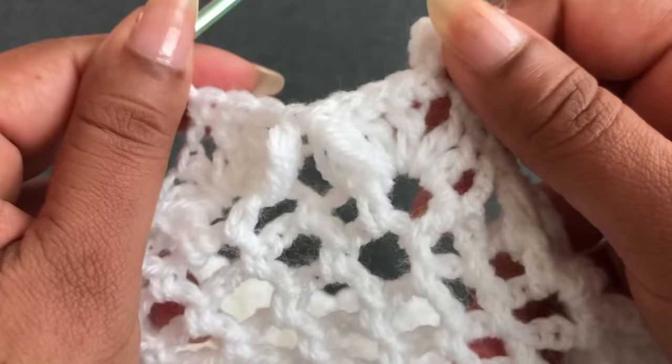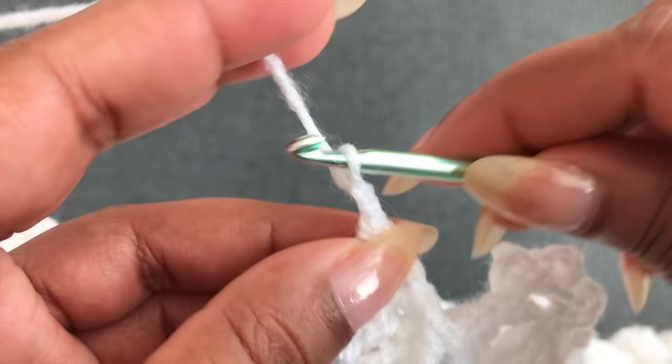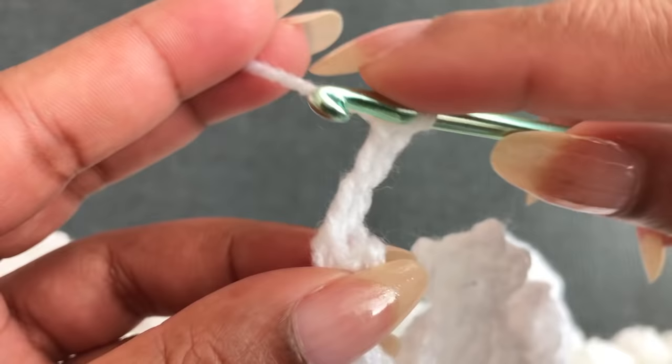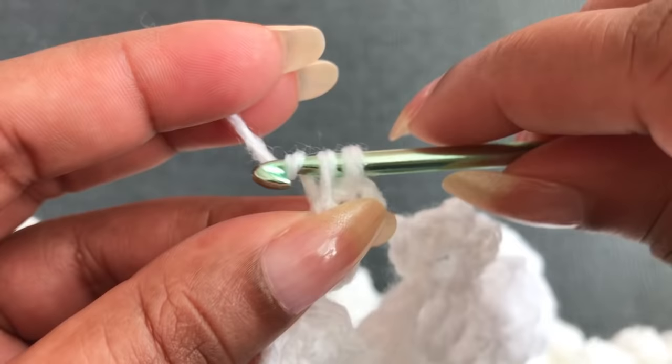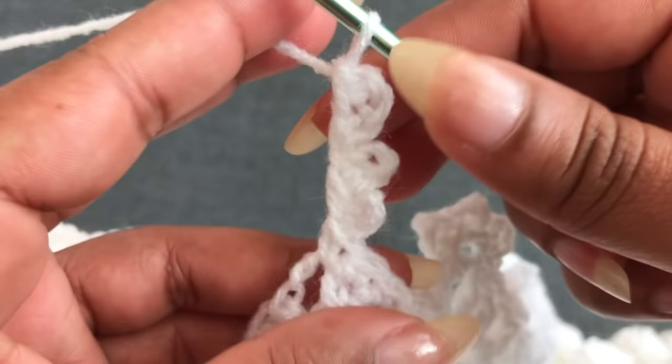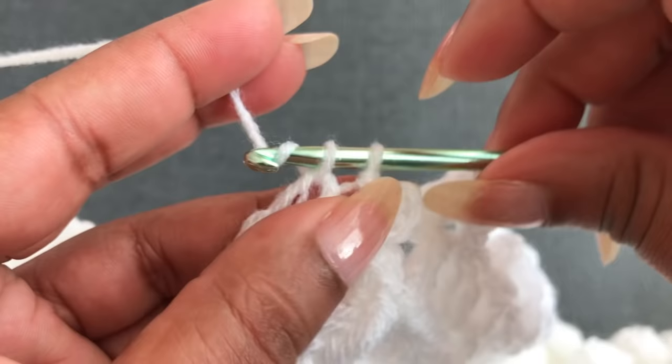Again, I'm going to make this little flower for the top. Chain 3, go through this 2 loop and single crochet. Again, chain 3, go through this 2 loop and single crochet. Chain 3, go through this 2 loop and single crochet. Again, I have 3 petals for this flower. Into this same chain 2 space, single crochet.